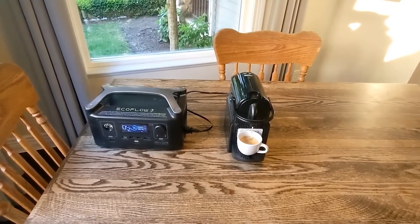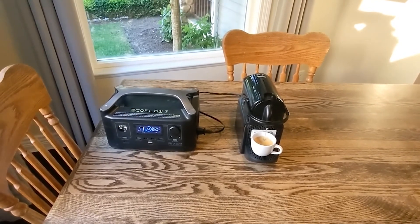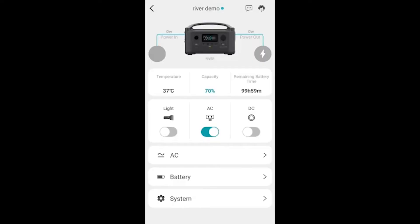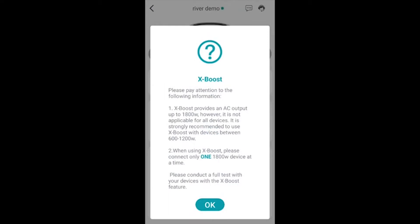It'll allow you to run an AC power appliance up to 1,800 watts. Let's go into the app — I'll show you how this works. Connected by Wi-Fi. This does not require Wi-Fi at home; this is Wi-Fi that's coming from the pack itself. You can have multiple devices on the app when you're running it. Here's X-Boost — you can control AC output up to 1,800 watts. It doesn't work for all devices; that's because some devices like saws require a very specific power output to work. This is more for things like heating elements, those sorts of things, but up to 1,800 watts.